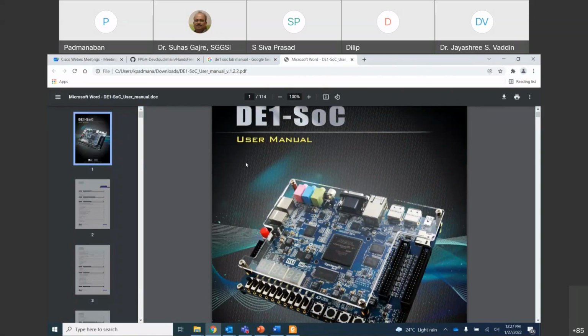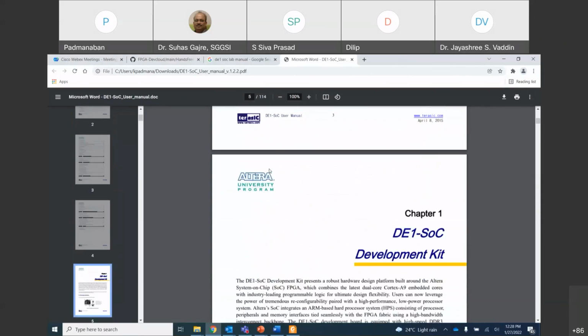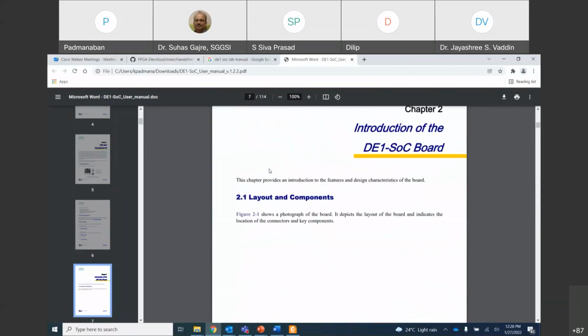Today we will just use it as an FPGA, and tomorrow and the day after we will use it as a system on chip. We will see how we can integrate the FPGA along with the hard processor system. Right, so what is the difference? Here we need to ensure that we have the correct family details. How do we know that?